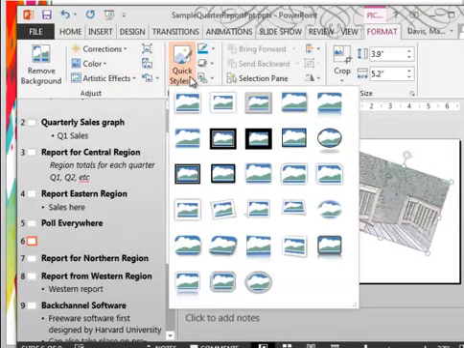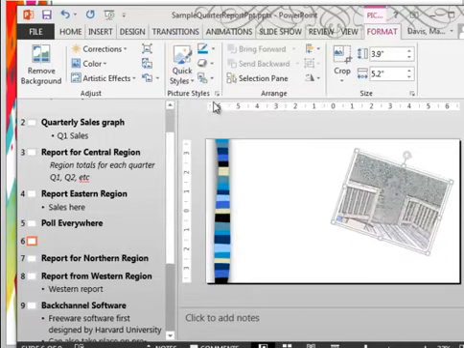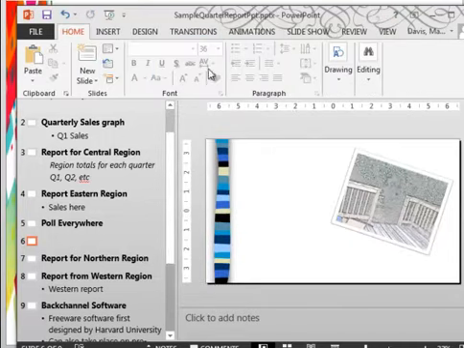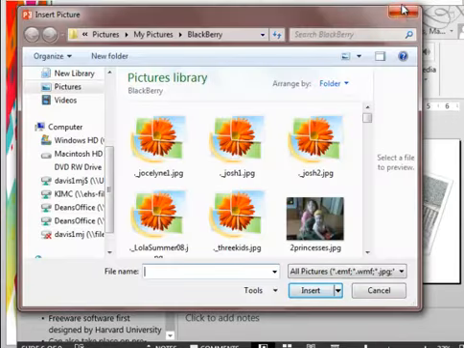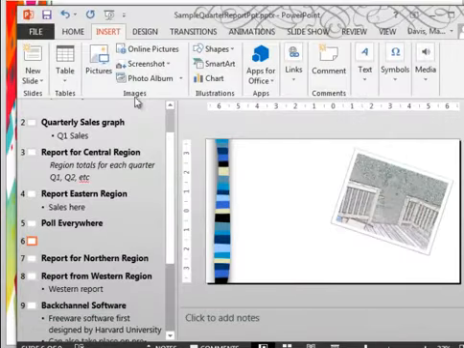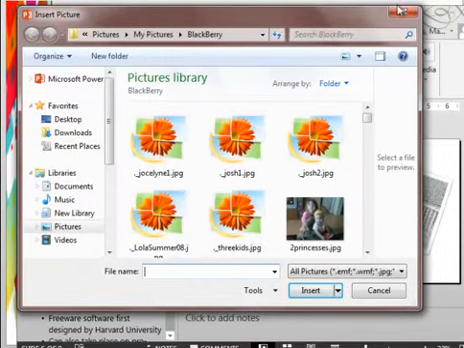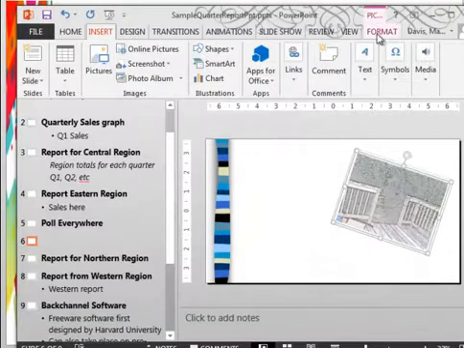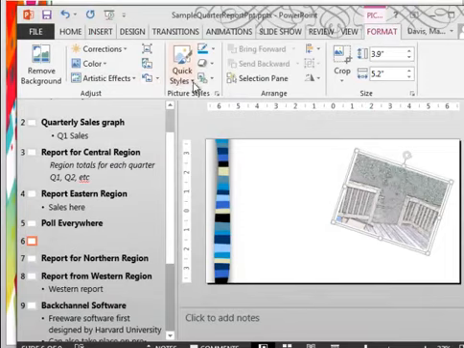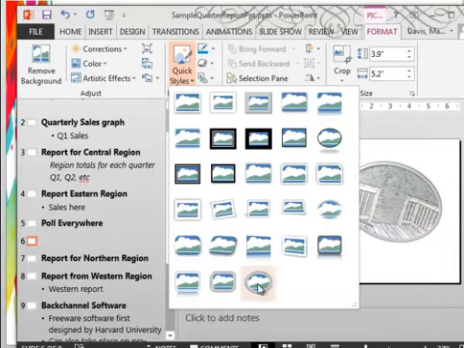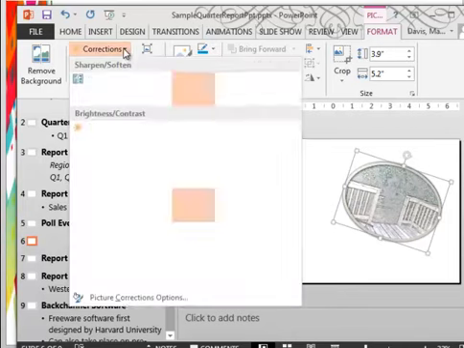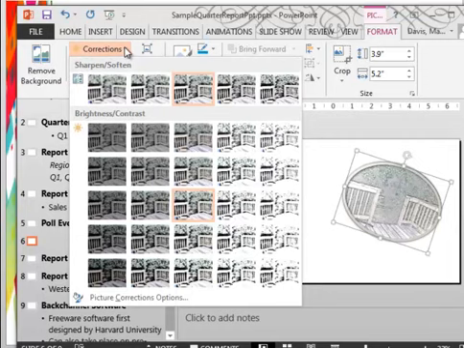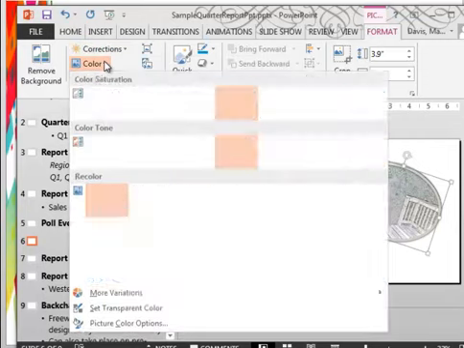Then you can also add some quick styles. You can put a frame around your picture so it looks like it's a photograph. You can add some other styles. Whoops. I want to go back to format my picture. We'll select the picture and go back to format, and other styles that you might want to do is change it to a round picture. There's a lot of different things that you can do within the picture styles and the color corrections. You can soften, you can brighten, change the contrast, you can add color, remove color from the picture.